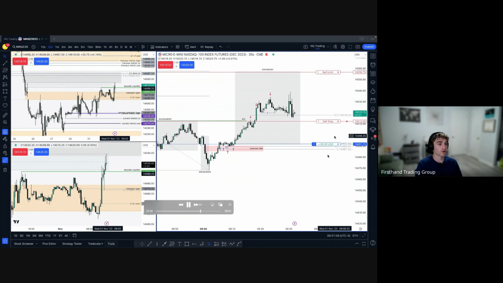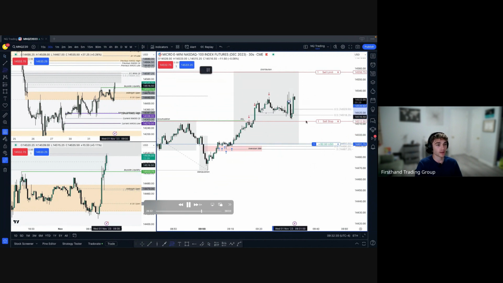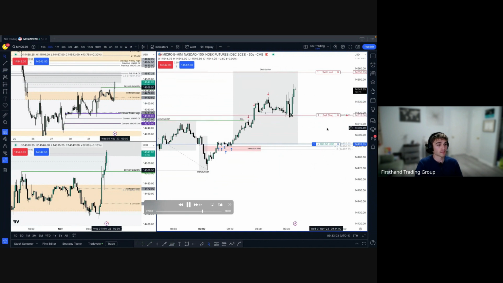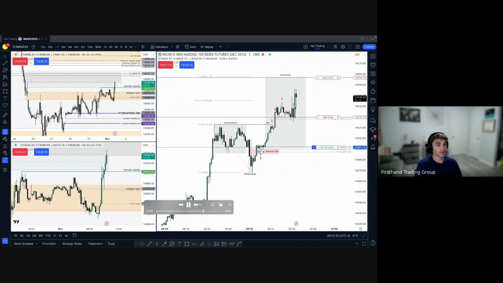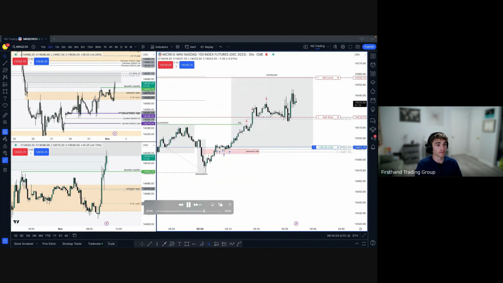And at this point, I'm okay with getting stopped out, right? Because I've already taken off partials to pay myself on the position and I've moved my stop into profit. Now as price trades above the high, I'm moving my stop toward the low of these down close candles, treating that as an order block. And at this point, I don't want to see price trade below the mean threshold of that. So if I take the high to the low and mark that out, I'll see the midpoint, and I don't want to see price below that.